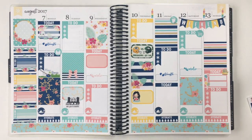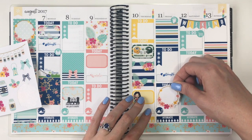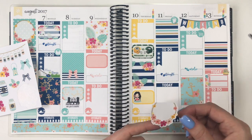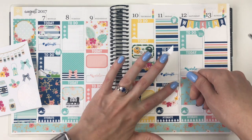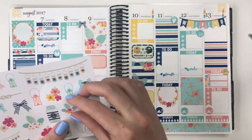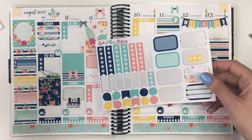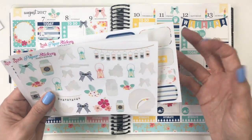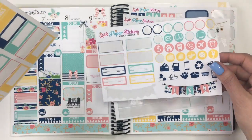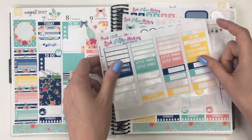Now I think I'm going to add a little bit of decoration and then I'm done. So I've got all of this decoration here — I want to use this one on Friday since I've got the biggest space for a today, and I'll cut off the top. If we do a date night, that'll be a fun little sticker. And these bows are adorable — I definitely want to make sure I use a couple of these. I'm going to stop putting stickers down. I've still got a ton of stickers — the rest of the deco, this bit of washi, some icons, bill dues I didn't use.